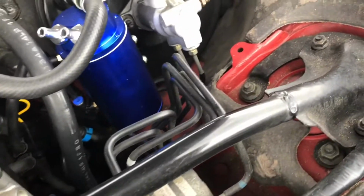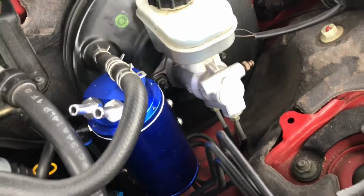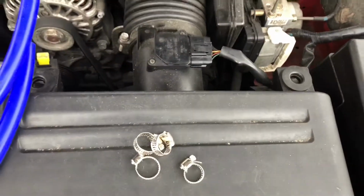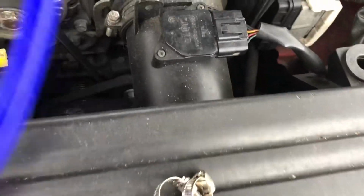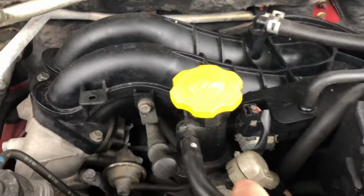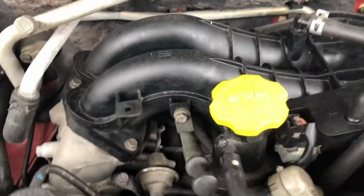It's easy. For this, you're gonna need a ratchet. I think it's a 10mm socket and a screwdriver. Everything else is gonna come with it. Enough talk, let's go. You're gonna pull it off.